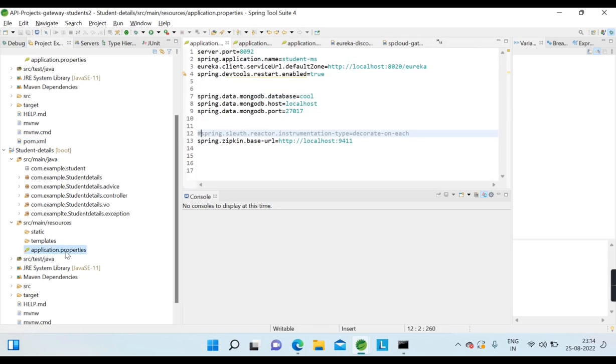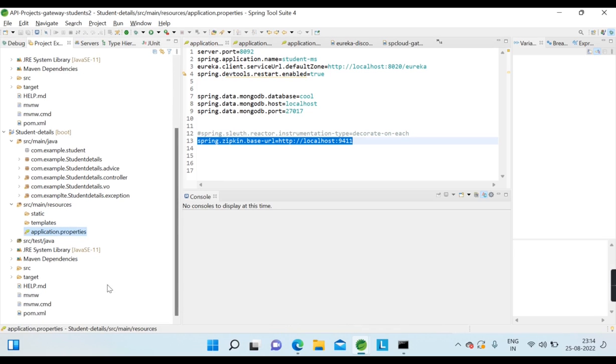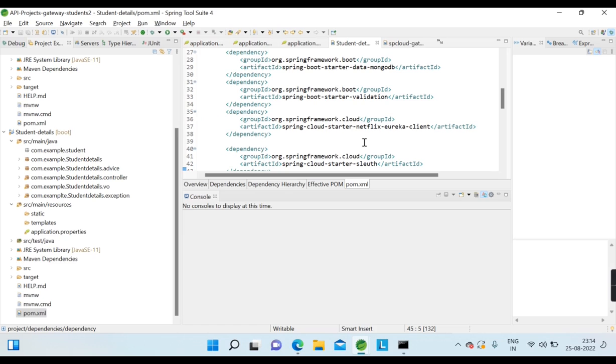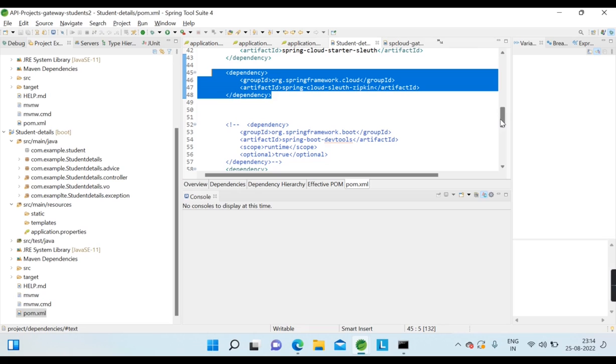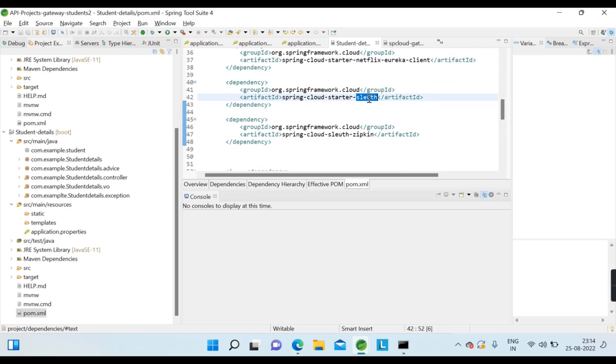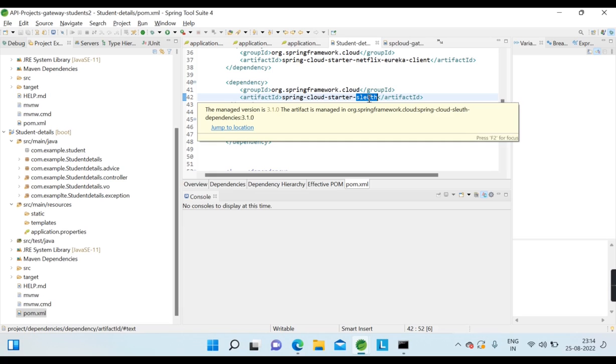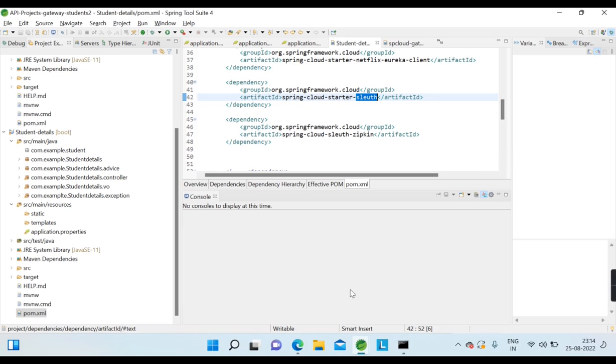Go to application.properties and we have added spring.zipkin.base-url for the Zipkin server. And when we are running, it will be applied. In pom.xml we also need to add the Sleuth dependency and Zipkin dependency. This is the Zipkin dependency and this is the Sleuth dependency. Now all our configuration properties are ready.